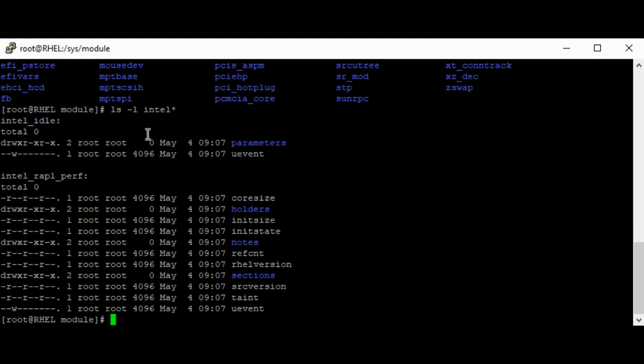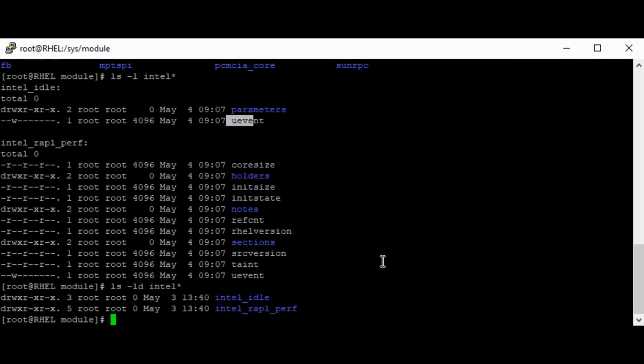So you can see all the content. So we have directories and files. So it's looking a little bit scattered. So to list all the directories that start with Intel, I can just use the D option. So we can see now the Intel Hidu and this other one, Intel RAV Perf. So these are all the directories that start with Intel in this /sys/module directory. So I've been able to match all characters that start with Intel.